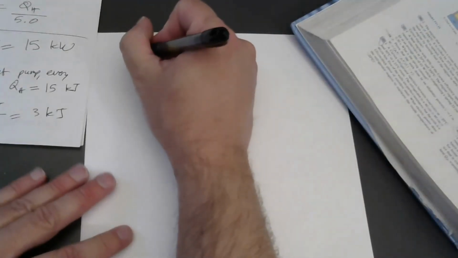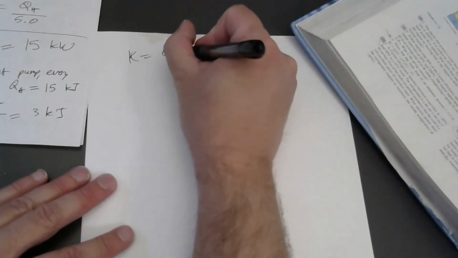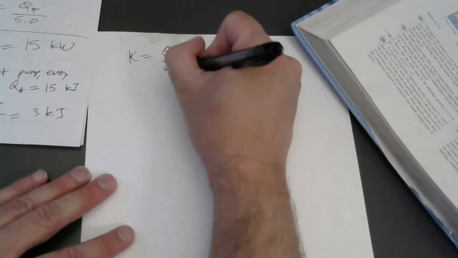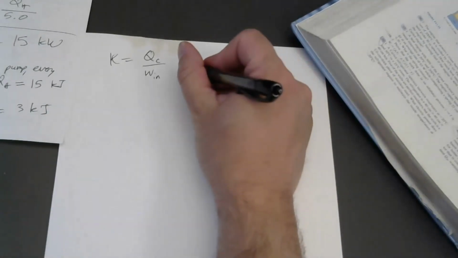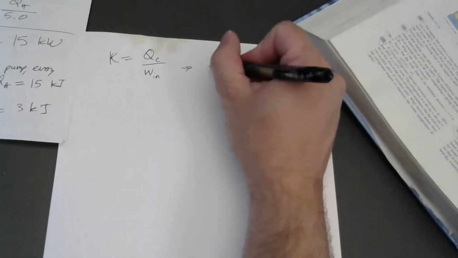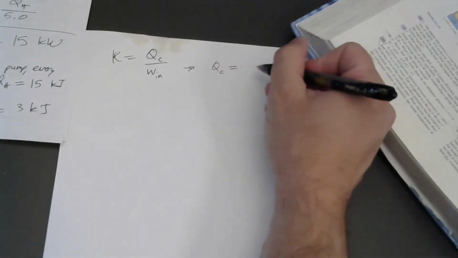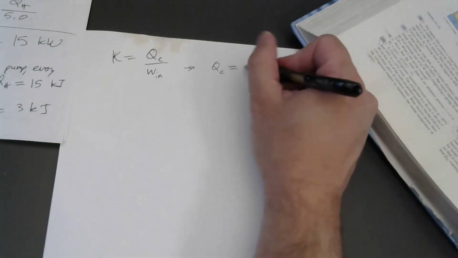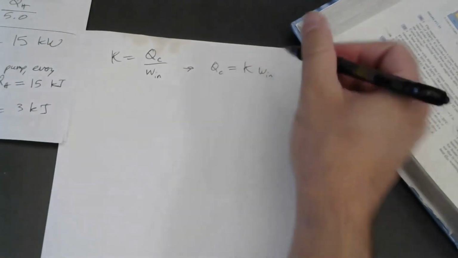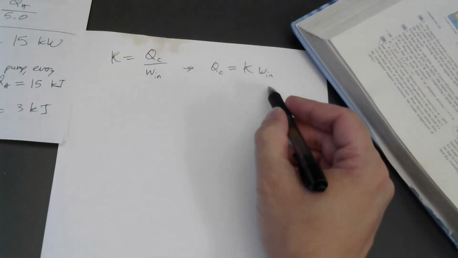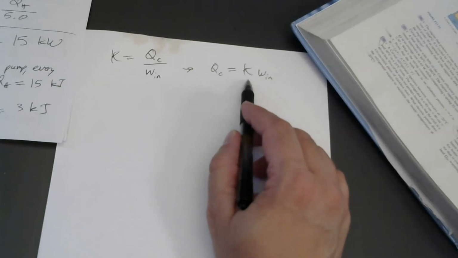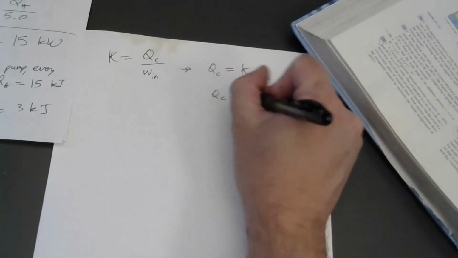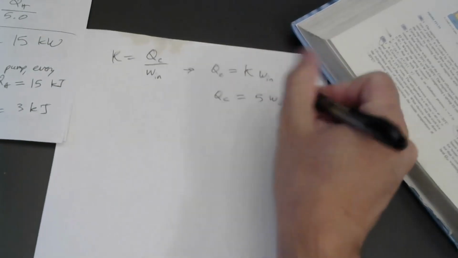They stuck with this definition of coefficient of performance, which would be appropriate if you were just trying to keep the cold reservoir cold, like in a food refrigerator. And they said that means that the amount of heat drawn from the outside, the cold air, would be K times the input work. And then because the problem stated that the coefficient of performance of this heat pump was 5, they went ahead and said QC is 5 times work input.